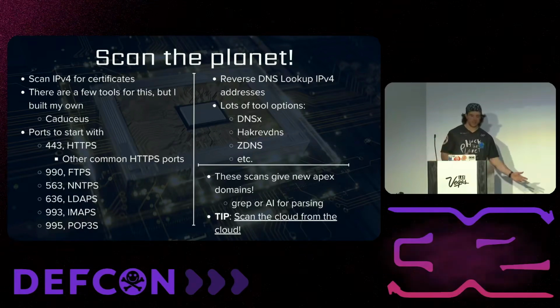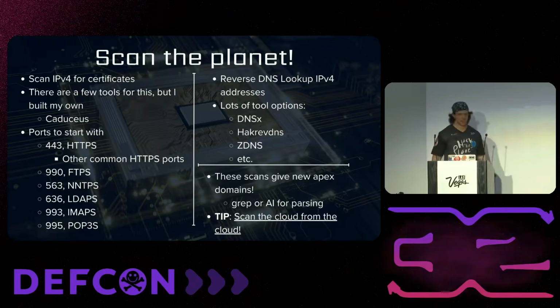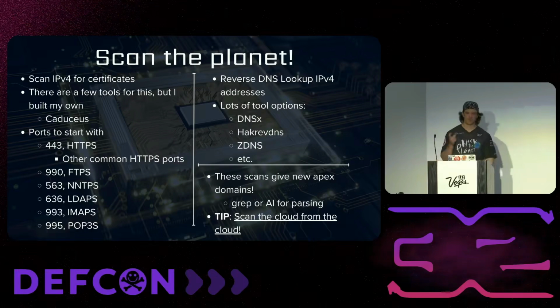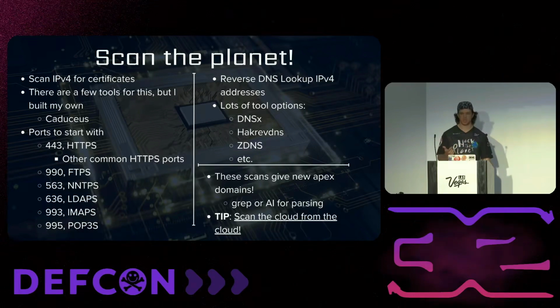I built some of my own tooling for this. If you look on my GitHub, one of the tools is called Caduceus. I like naming all my tools after mythological weapons, you'll see. There are some ports there. I always do port 443, but there are some other ports that have certificates on them that are used. Basically what Caduceus does is it does half the TLS handshake, enough to get the certificate, and then it pulls any domain names out of the common name and subject alternative name fields, and gives the output with what IP address it found them from and what domains, right?